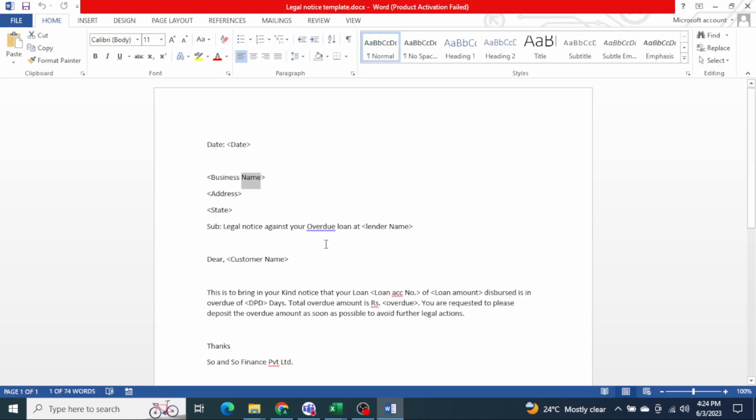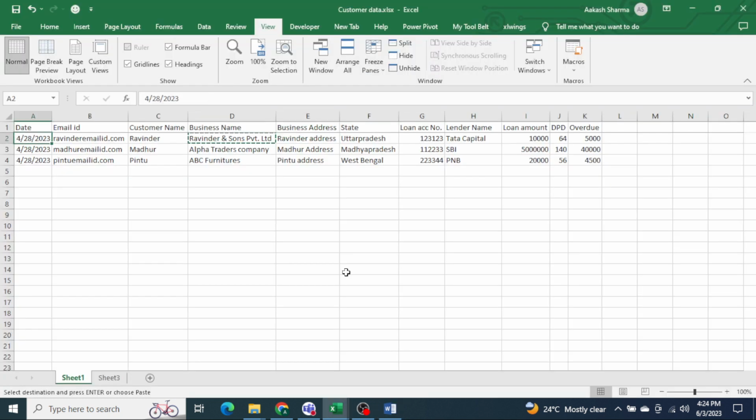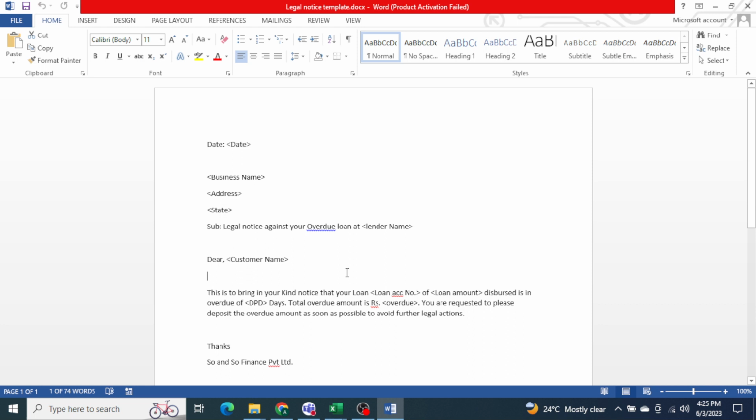So this is the task which we have to do. After filling all the details, I want this Word file to be converted into PDF and sent by mail. And send it to whom? Send it to this person, Ravinder@email.com. I have just taken a dummy email address here. AB Enterprises, for example. So this is the task which we have to do.